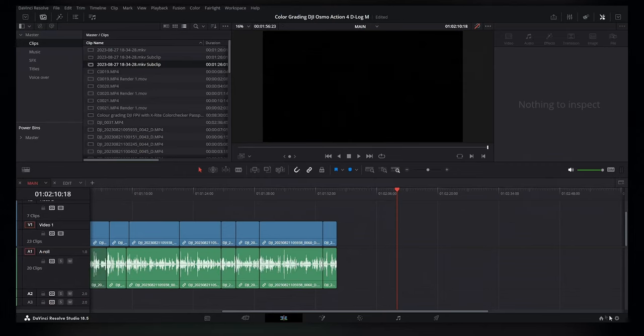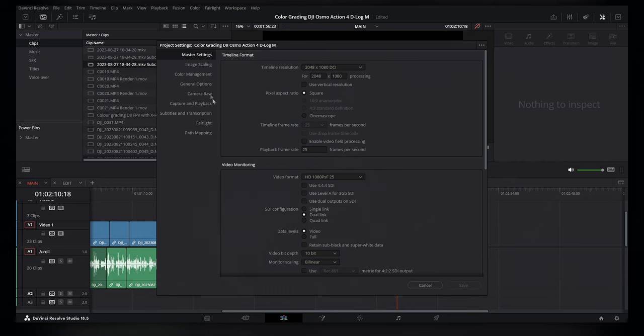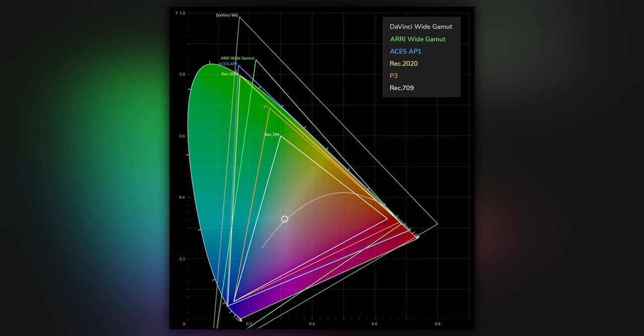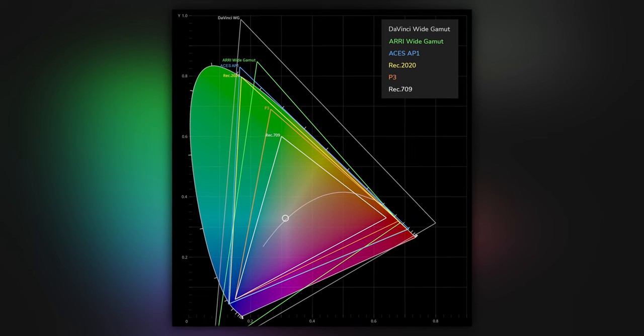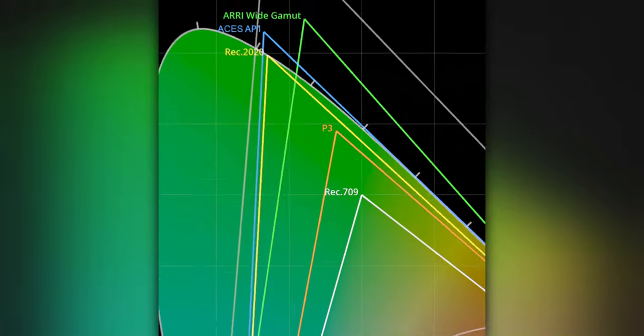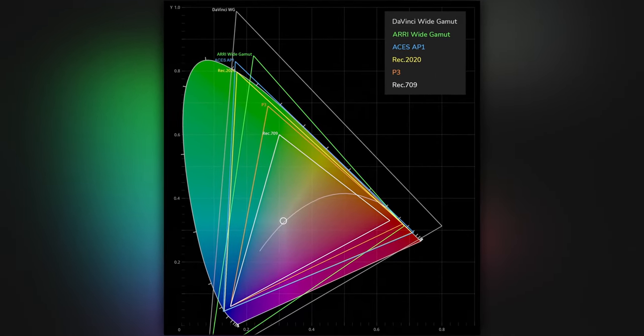In every software, before you start color grading, you have to set the color space of the timeline and the output color space. In DaVinci Resolve, you can find this under the settings, under the preferences, color management, and I'm using the DaVinci Resolve's wide gamut color space. This is a color space that holds pretty much all the colors of every other color space you can possibly imagine. So all the different nuances of all the different colors. Now we'll be exporting everything into a Rec. 709, which is quite a smaller color space, and it's meant for 8-bit delivery and for every device that you can possibly imagine. So if we work with a wider gamut color space and then export into a smaller color space, we're not actually losing any detail. So this is the right way to go.